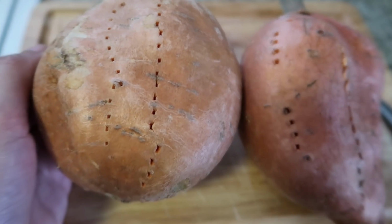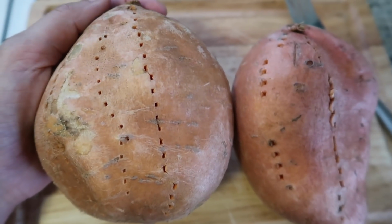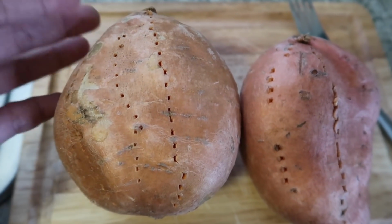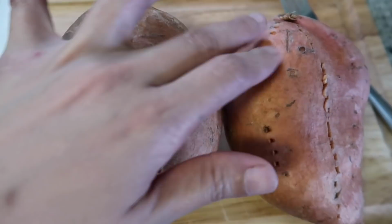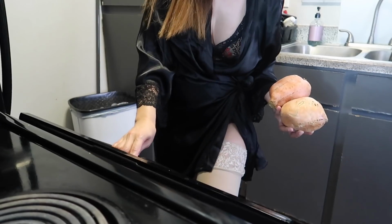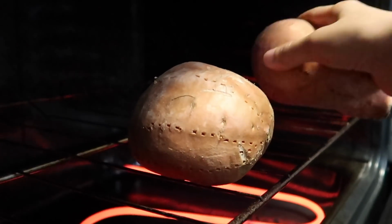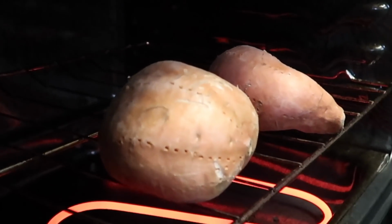Alright, so I am done working on my sweet potatoes right here. This is part of our delicious lunch that I am going to bring to you guys. I am going to cook them in the oven for 1 hour at 400 degrees Fahrenheit. Alright, let me just put it inside the oven. I am just going to directly put them there. Not gonna put it in a pan, and we'll wait until the timer is up. We'll check later. Let's close this and I'm gonna work on our meat.